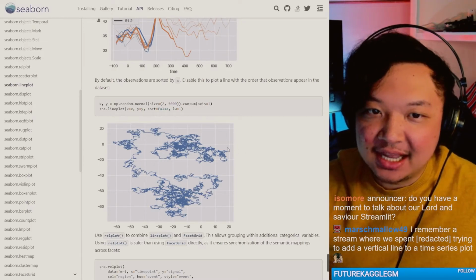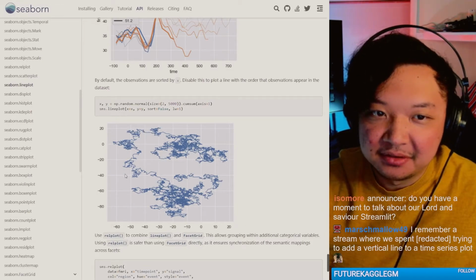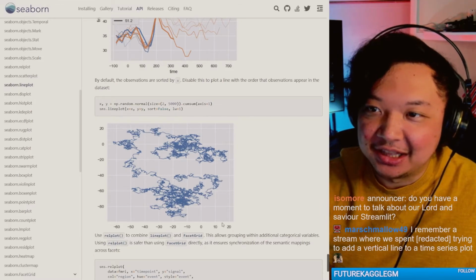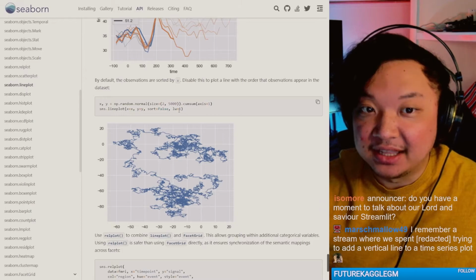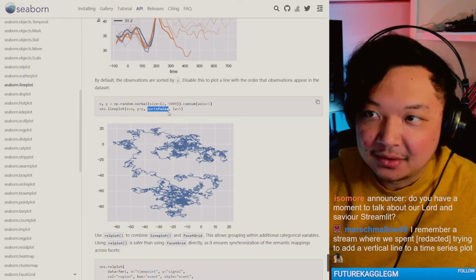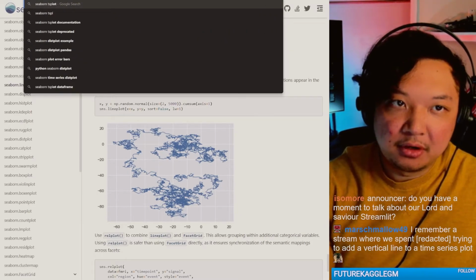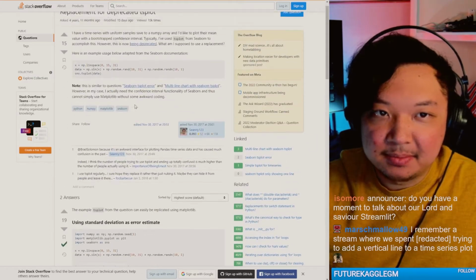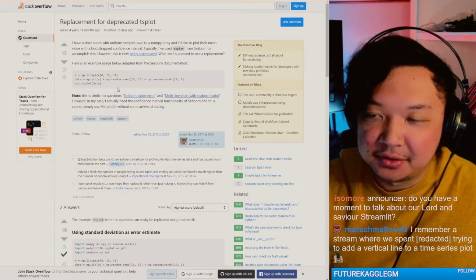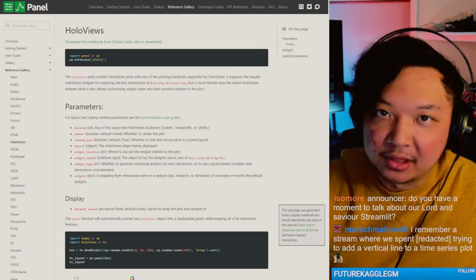So you're able to get sort of this visualized area. Now, for this line plot function before, with time, for some reason it just wouldn't connect in time. It wouldn't just default to a linear time. It would be all sorts of messed up. So having this feature, sort equals false, was something that a lot of people doing time series analysis plotting used. It really helped. And then they made another package, which doesn't exist anymore, time series plot. Now it's deprecated, but time series plot used to be like a line plot with confidence intervals that did take in time. But now that's all merged into their line plot.